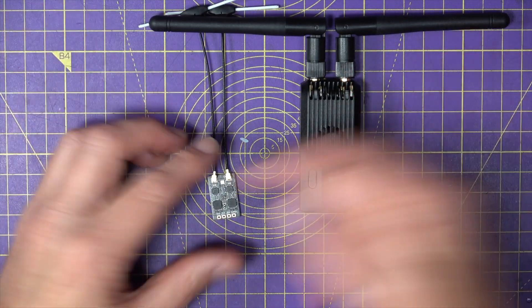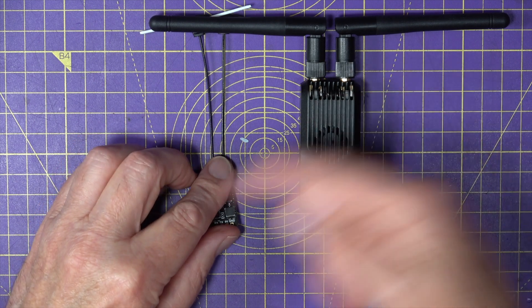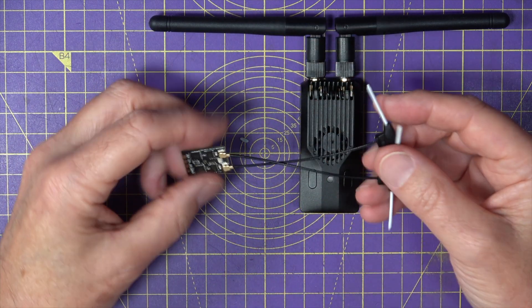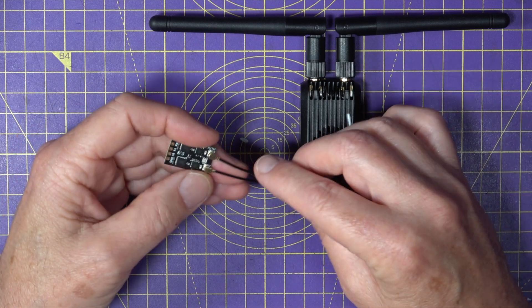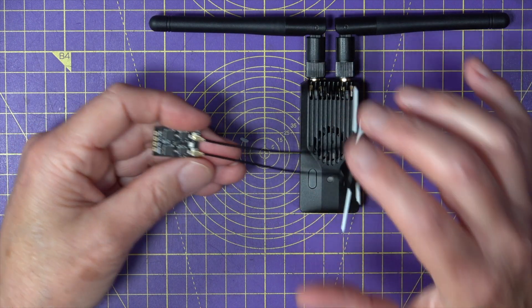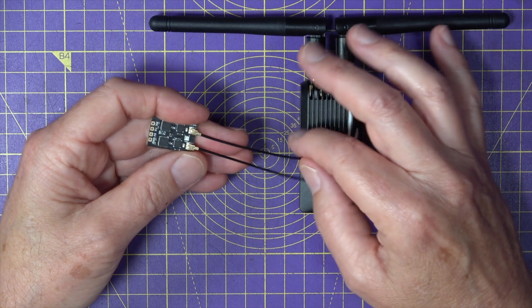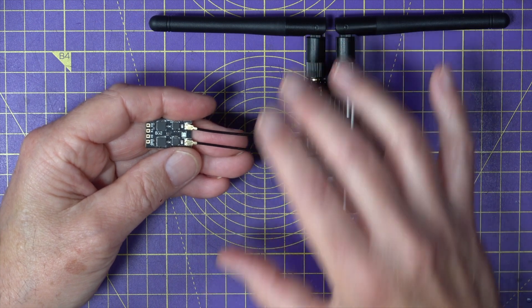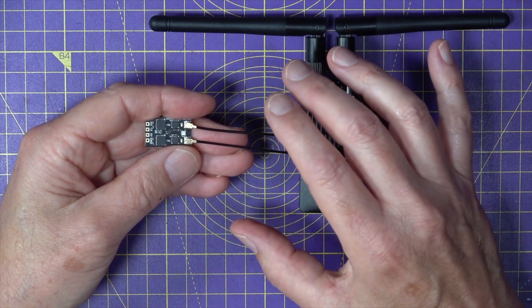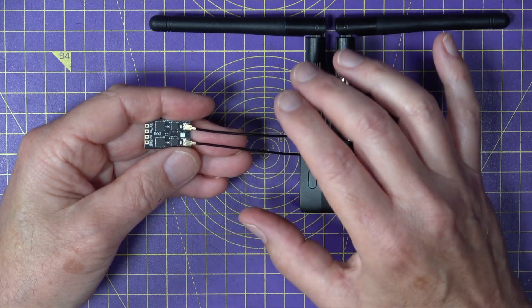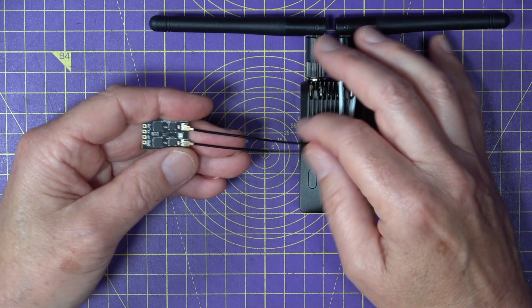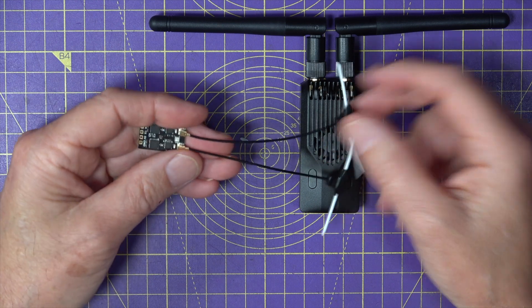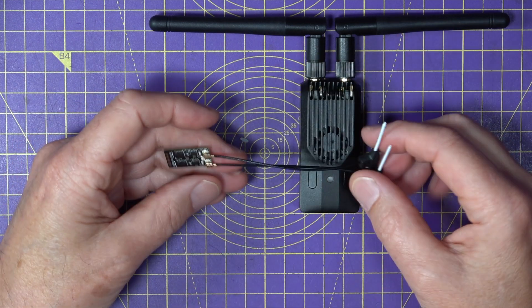If one of those met some interference along the way, the other one will be used, and it's good. And if you set it to D250, for example, it will send it four times. And not only does it send it multiple times, it frequency hops and sends each data packet on a slightly different frequency. And that means you've got a very good chance of receiving something, and your link quality will be close to or at 100% most of the time, and it'll all be insulated from any interference.